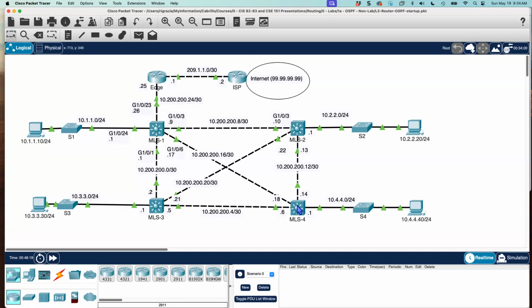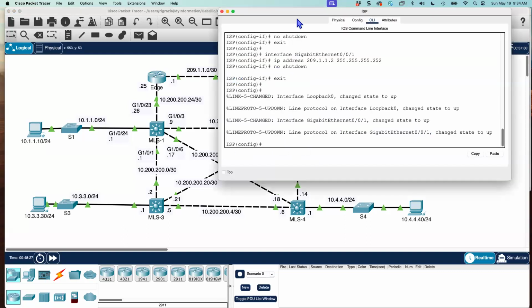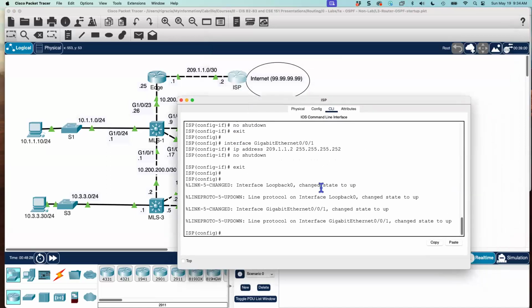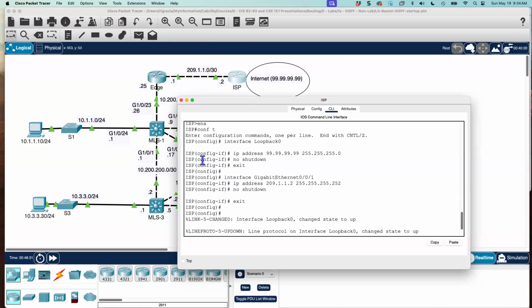That's what we're going to use to be able to test our reachability to and from the quote unquote internet. So let me bring up that router here. And you can see what I've done here is I created this, the interface loopback 0. It's a virtual interface. Okay, it's always up. And you can treat it like a regular interface, meaning I could route for it, I can ping it, I could SSH into it, whatever I wanted to do.